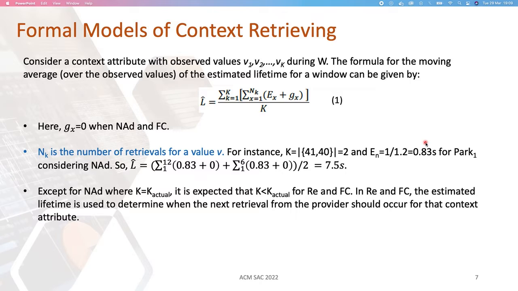Firstly, when lifetime is longer than the window size, and secondly, when lifetime is small enough that several values could be retrieved during a window. I don't intend to present them in this presentation due to time constraints, but we attach an appendix to our paper as well for the interest of readers to refer to the proofs of our models.